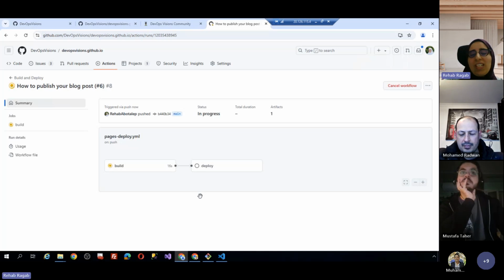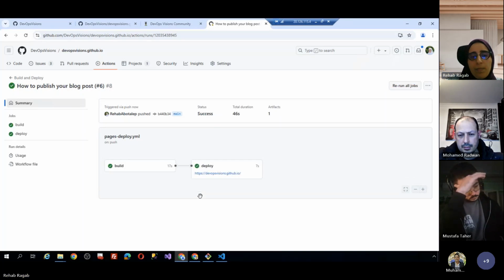Just to see what's going on at the back end, there is a GitHub Actions workflow. Whenever you commit any changes to the main branch, it will trigger this workflow to build the site and have the new changes deployed to our published site.